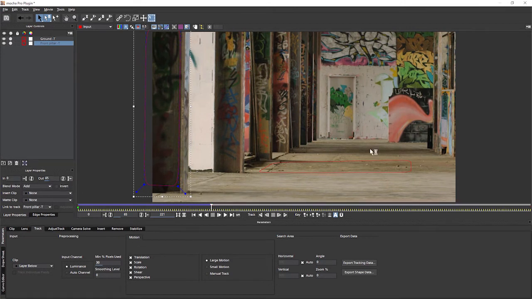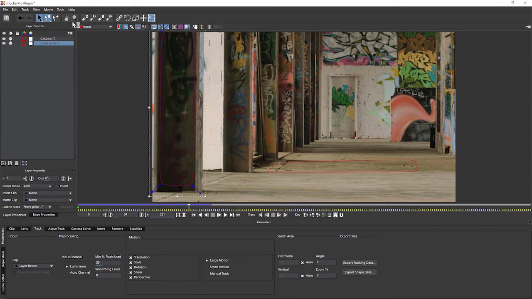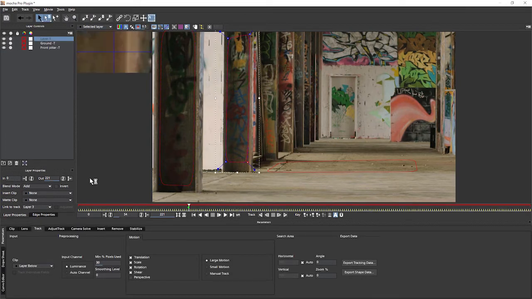So when that happens, we still need to have at least two non-coplanar tracks. So let's make another one. And just as we did with the pan, tilt and zoom one, we have to have some overlap. So at least 10 frames overlap. And let's track, well, we could track this pillar here. And we'll set our in point. And we'll set perspective on. Yeah, it's not coplanar, but it won't give us a lot of parallax.